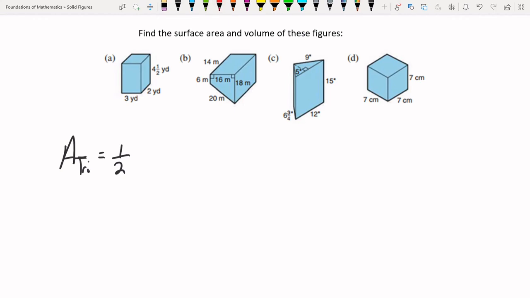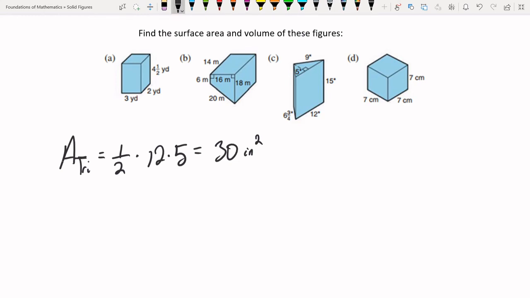It doesn't actually matter which one you call the base and which one you call the height. You're just multiplying them. But always think of the base as one of the sides of the triangle, and the height as the straight line distance to the very peak of the triangle. This base is the same thing as this bottom side, so it's 12 inches, and the height is 5 inches. So we have 1/2 base times height. 1/2 times 12 is 6, and 6 times 5 is 30. And this is going to be in inches squared because it's an area.